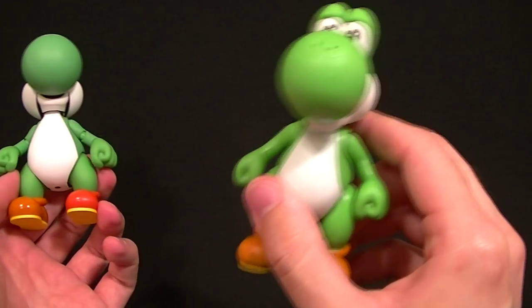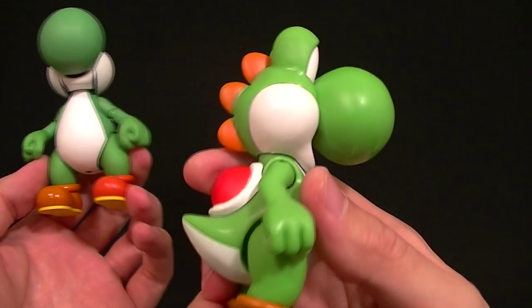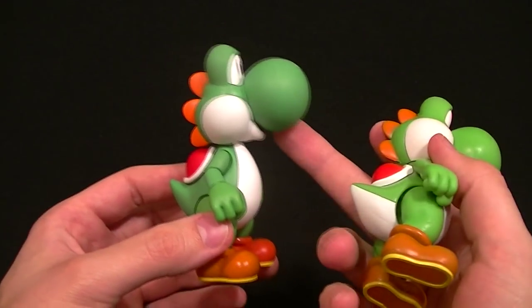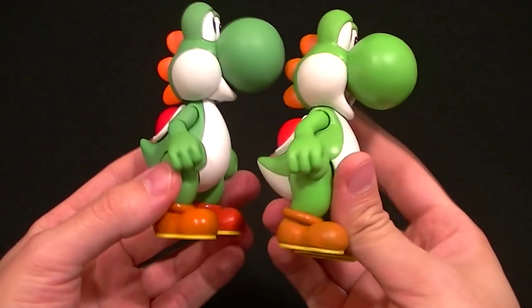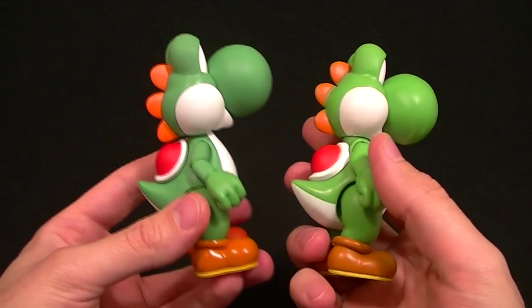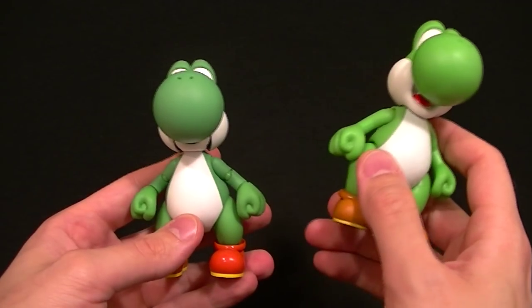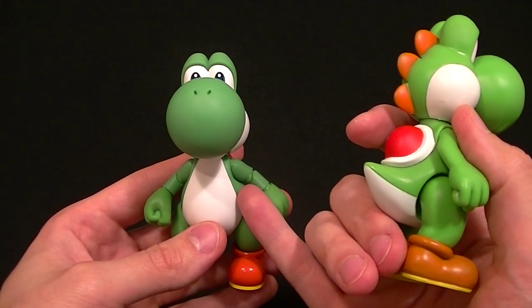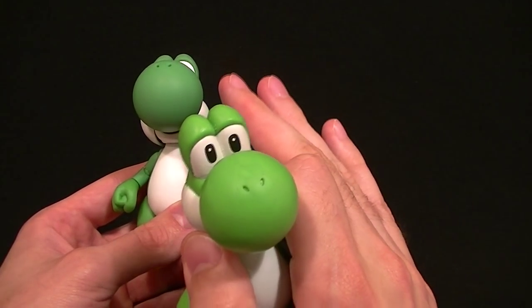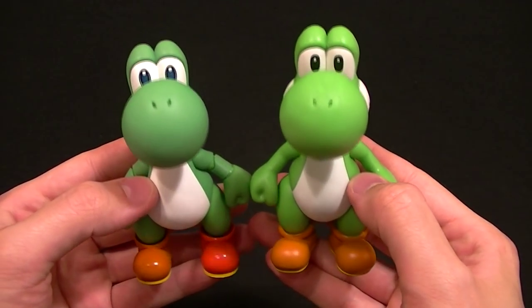But they are about as close as two dissimilar figures can get. One being a super cheap, basically a kid's toy. It's what, $7 I think when it came out. Awesome figure for $7, and this one was what, 35, something like that. They are almost identical, other than obviously the finish, as you might want to call it. So watch the review and decide if you want to get the Yoshi or not. I'll just review him as a standalone figure. I'm just saying it's really close to the same thing.